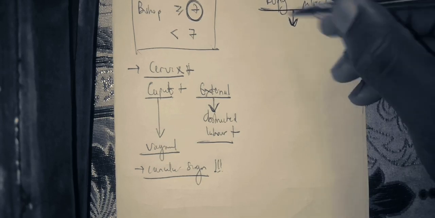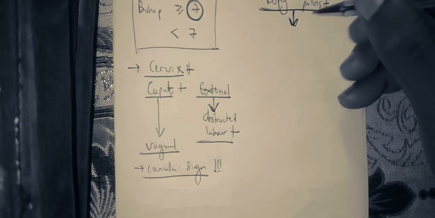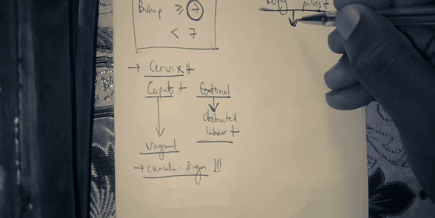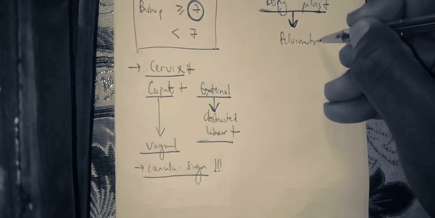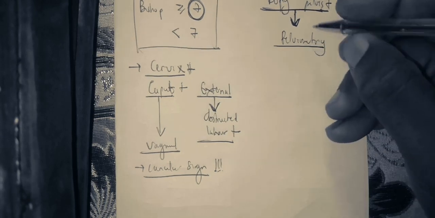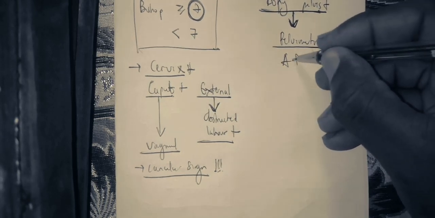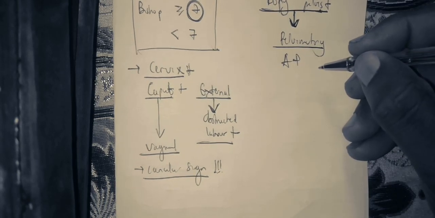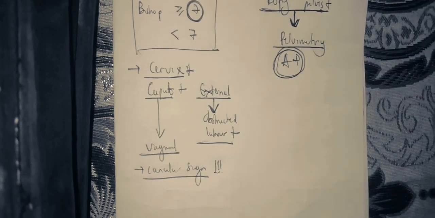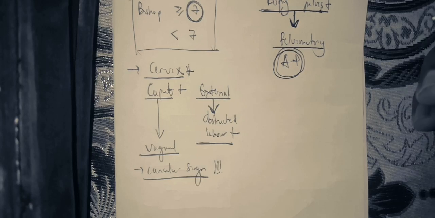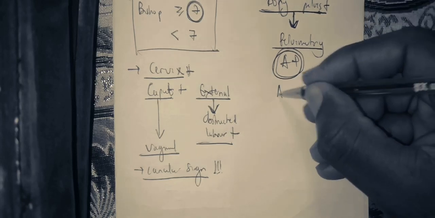For the bony pelvis, we need to visualize it. To visualize a bony pelvis, you need to do pelvimetry. Is it clear? And how is pelvimetry done? In pelvimetry, you try to measure the anteroposterior diameter. So the anteroposterior diameter is the diameter that is actually used in order to calculate pelvimetry. Is it clear?